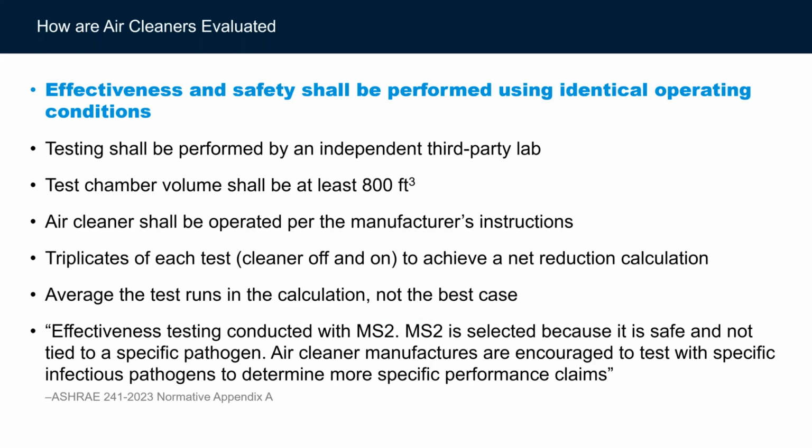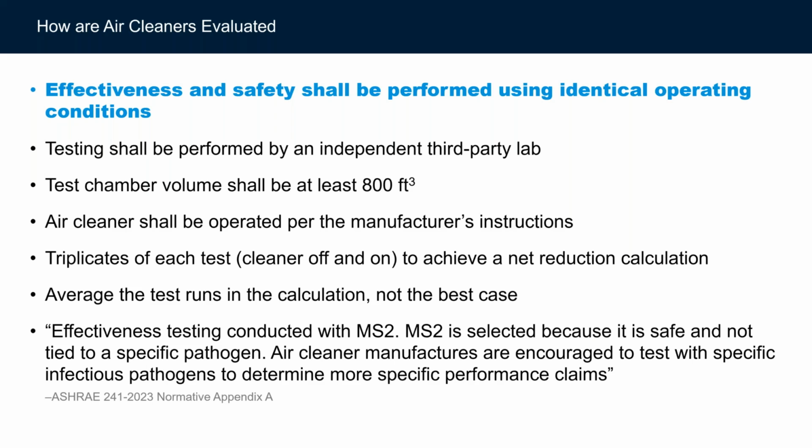And so I'll highlight that when I show you the report, but just recognize that the effectiveness and safety now have to be performed in identical operating conditions, meaning previously there were some potential loopholes where you could find a manufacturer who was designing or altering their products to be tested for safety in one test, and then separately for effectiveness in another test. The simple way to understand that would be, you could take a product that you turn on high for effectiveness, but then you turn it on low for safety or noise, let's say, right? So those were some of the loopholes that ASHRAE is trying to close up here in 241.